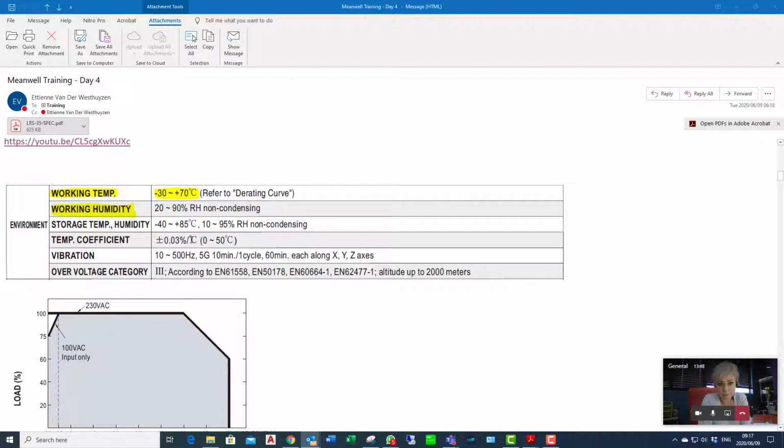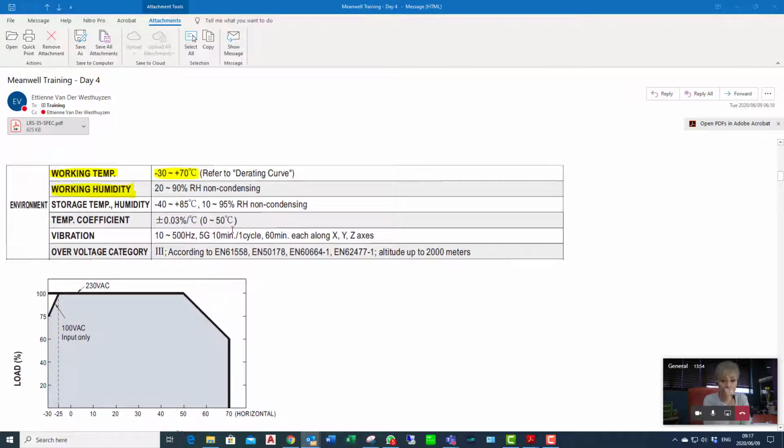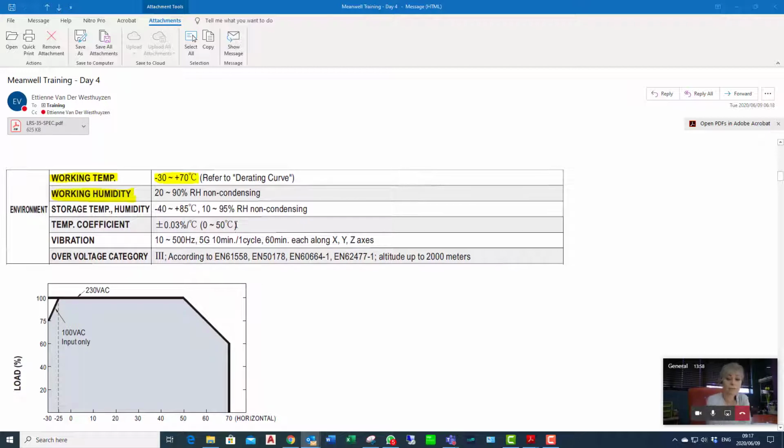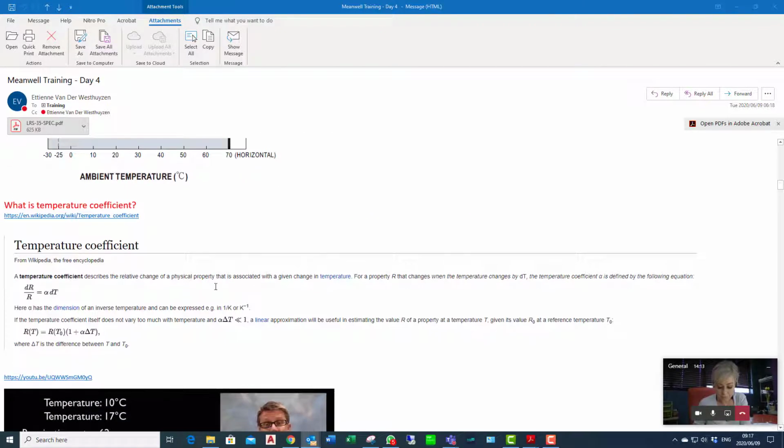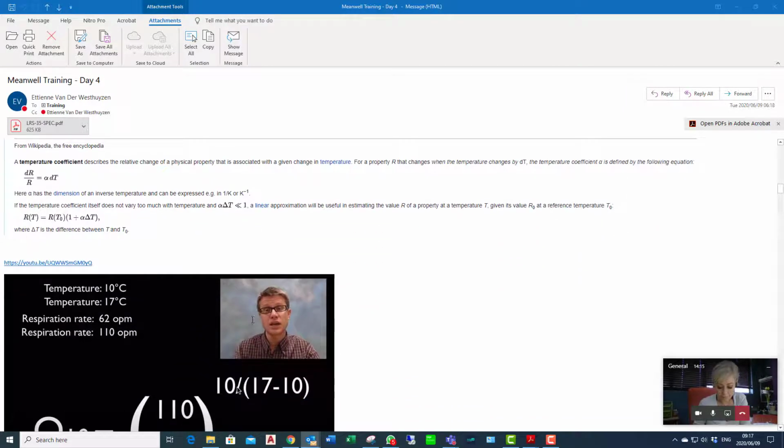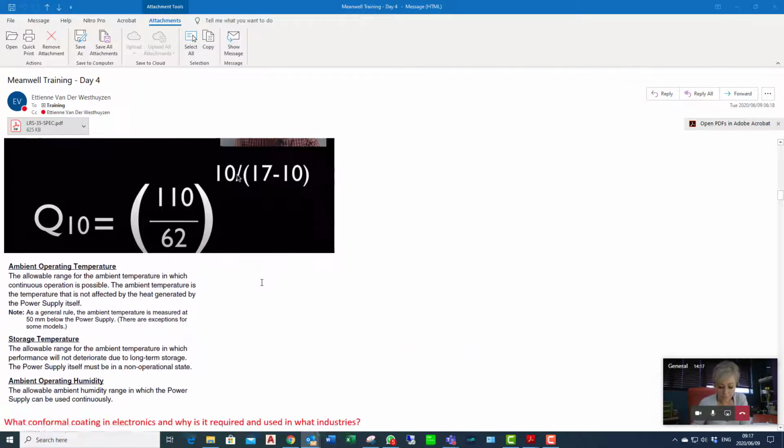This is an explanation of what temperature coefficient is. It's a little bit more technical. I'm not going to go through it. I think you need to go through it on the video, because my explanation is just going to be junk. 99.999999% of the time a client's not going to ask the question, but you can have that mad professor who is going to ask you what is the temperature coefficient, because he needs to determine the beginning temperature and the end temperature of the actual power supply and what effect it has. And therefore you can watch this little video which explains what it's all about.